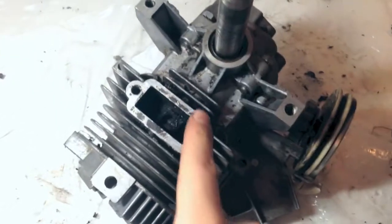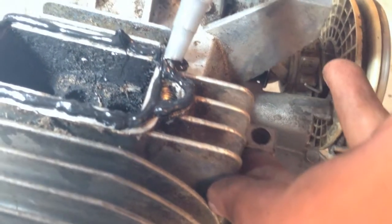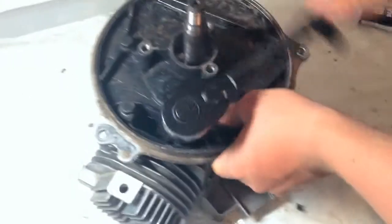Next, we need to fix a new gasket. We use a liquid gasket to replace it. You want to apply a small even bead around the whole surface, making sure that you fully circle the whole port, including the circles around the bolt holes. Then press down the exhaust evenly onto the port and bolt it back down.